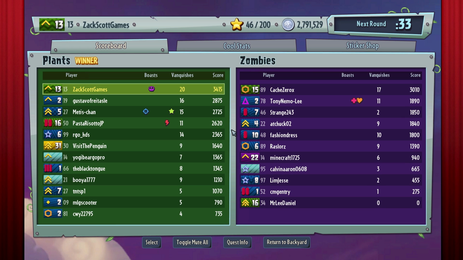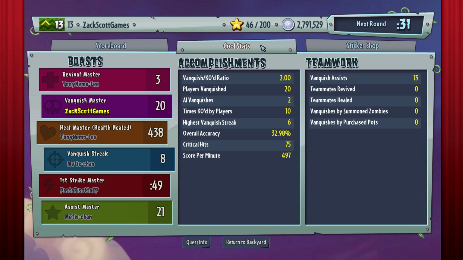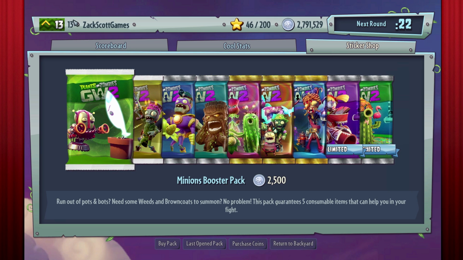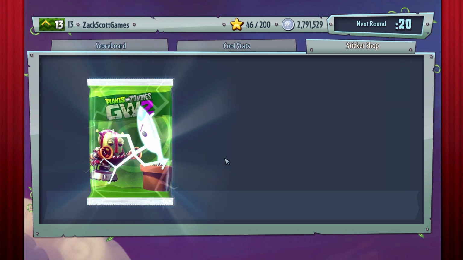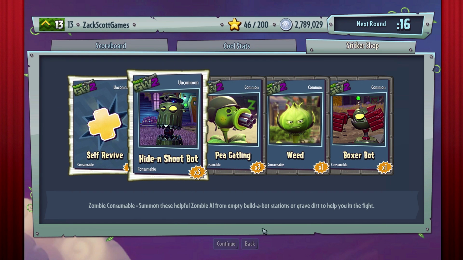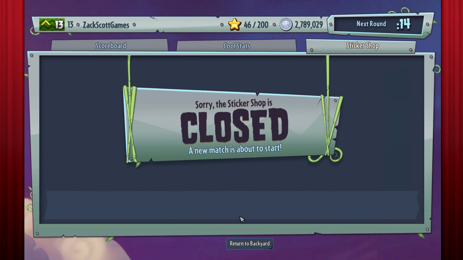Very, very cool. I mean, what more can I ask for? 2.0 KD ratio. Most vanquishes. Feels pretty good to be awesome. Let's go ahead and pick up. I'm 13-13. How lucky. Let's pick up some minions while I'm here. And we'll try to squeeze in another round as the Master Bandit Cactus.